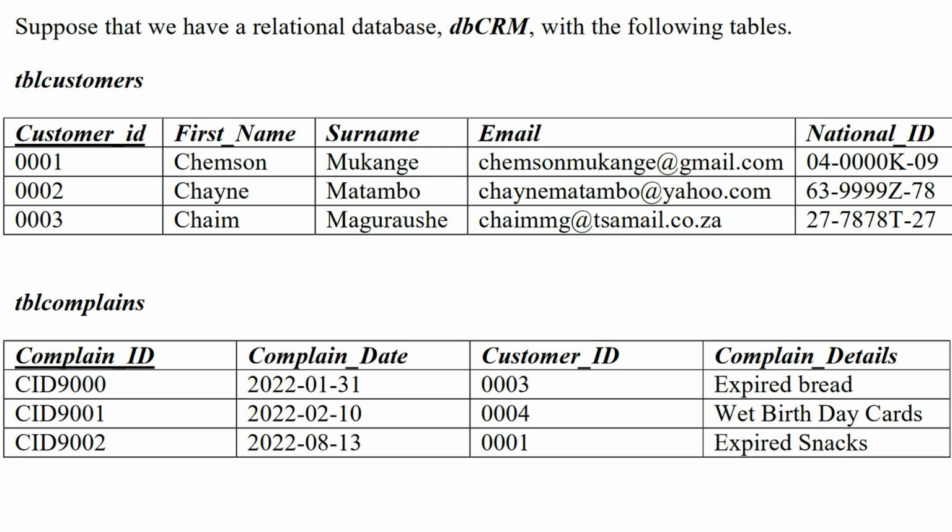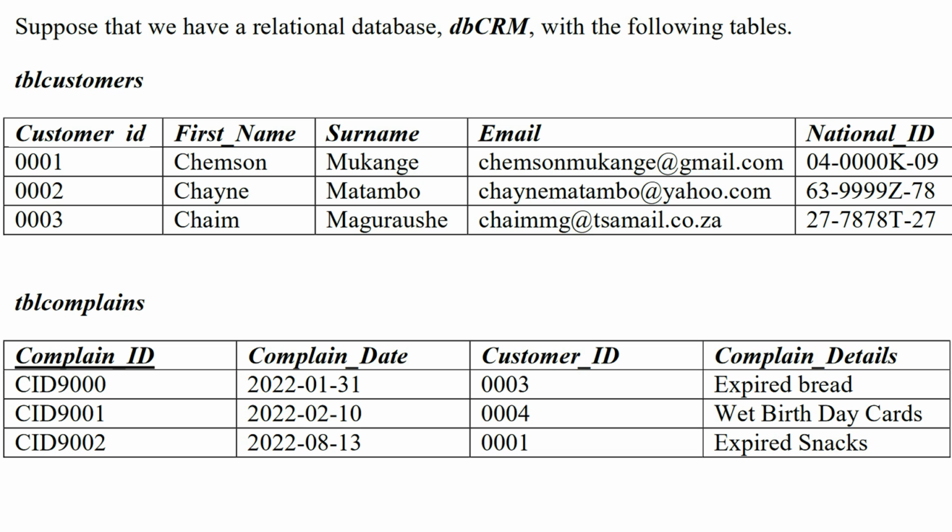Now let's look at the first two tables that we have here. But before we look at both of them, let's look at only one. As you can see here, the table is having these columns: customer ID, first name, surname, email, and national ID. And then it is populated with three rows. So as we look at this table, we can actually tell that it was designed by somebody else, and it was populated with data. And that somebody else has chosen to have customer ID as their primary key. They have chosen to say customer ID is our primary key.